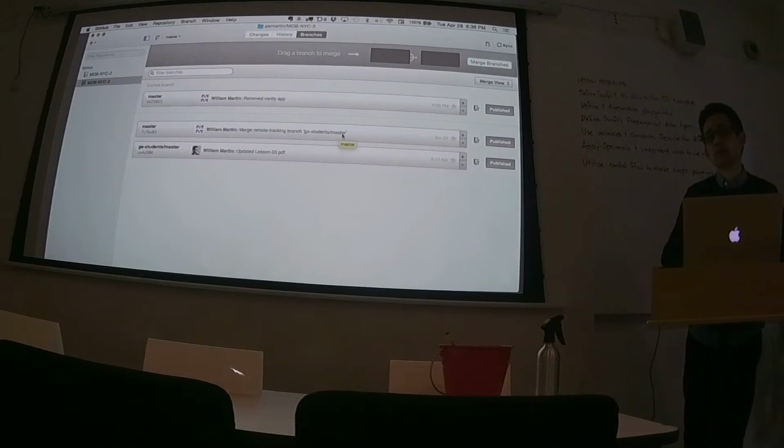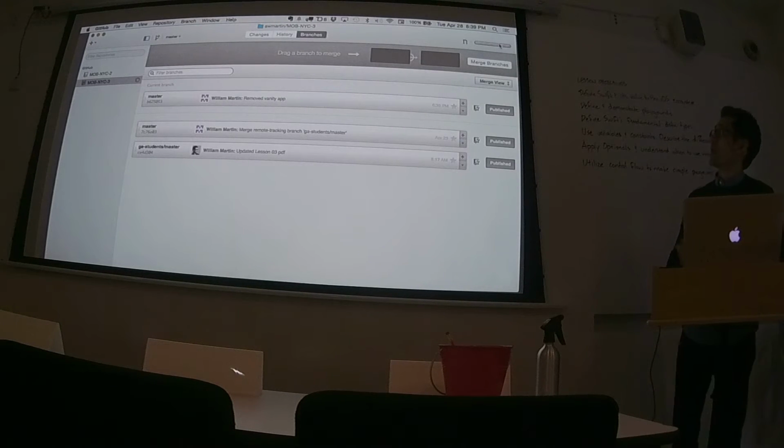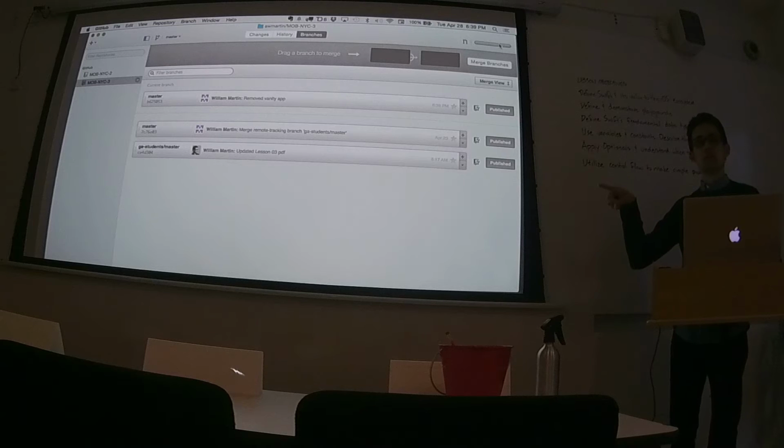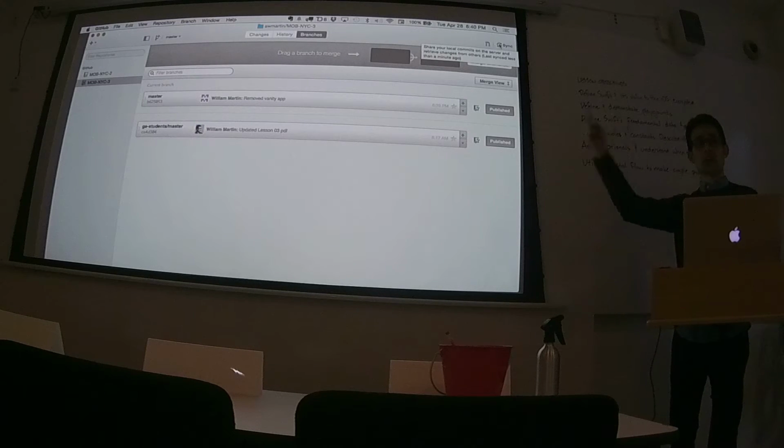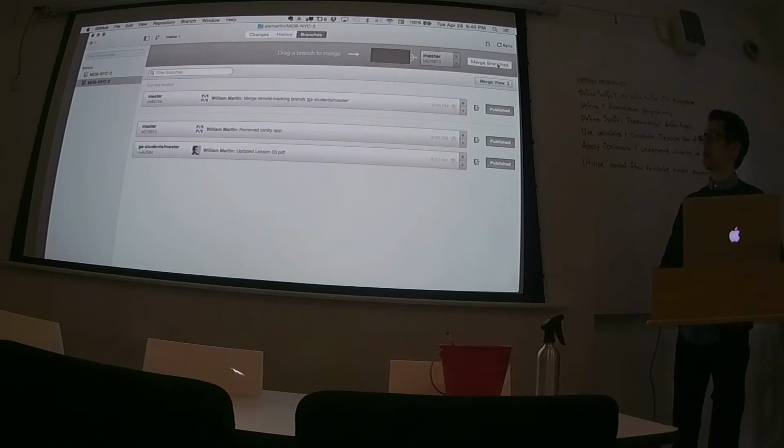I'm sorry? Yeah, so after you commit, then you can sync. And that will ensure that you have all the latest information, both from your fork and from the original repository. And now you can go through this weird process of merging the repository into your fork, which is here. So updated lesson 3 PDF, that's the one that we want, and then you put the place where you want to put it, which is your branch, merge branches.